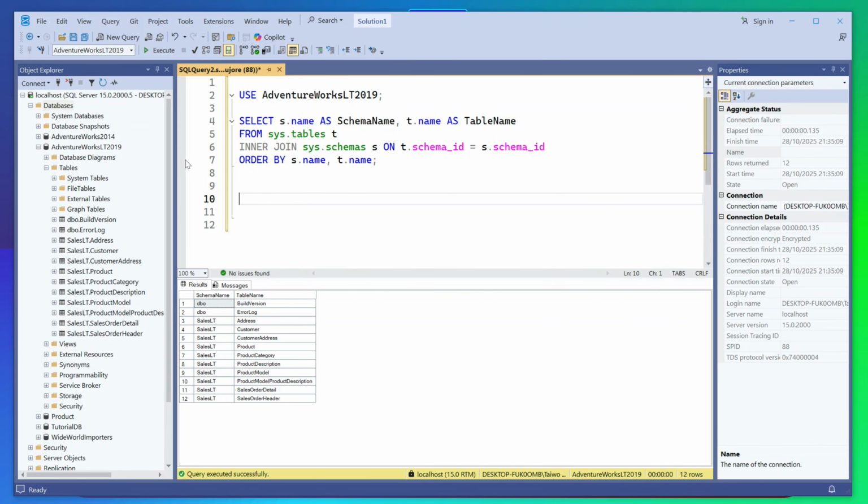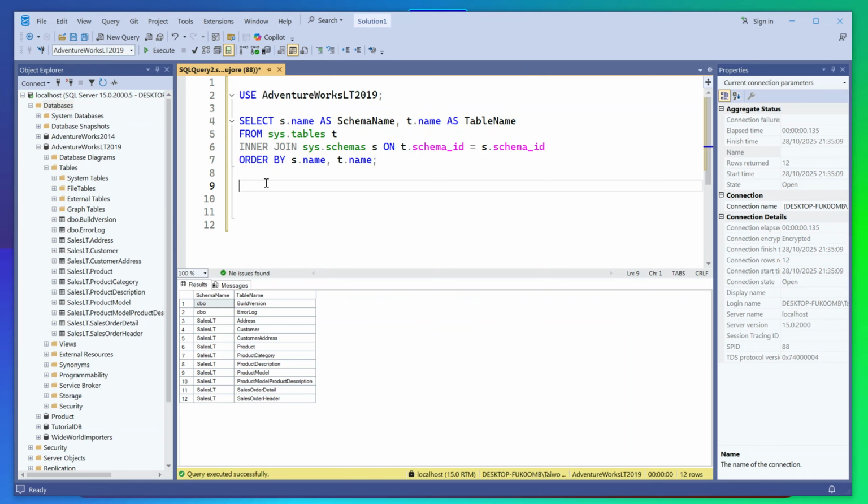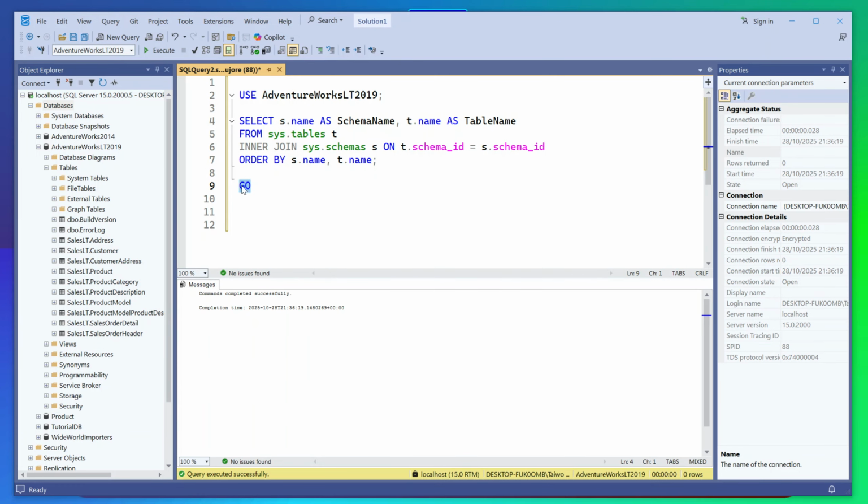Furthermore, the next thing to do is to showcase what we demonstrated in our slide. As you can see here, we want to demonstrate how to use the inner join in our tutorial. So I'm going to go back to SQL Server Management Studio and populate the code. Before I go further, I'm going to use the GO command, which separates the batches. The next thing is to show you how you can make use of the inner join.